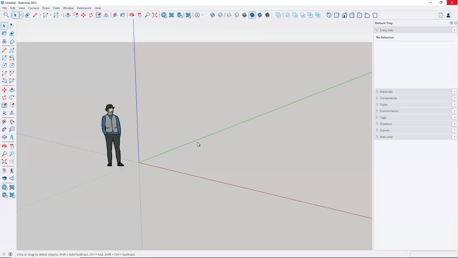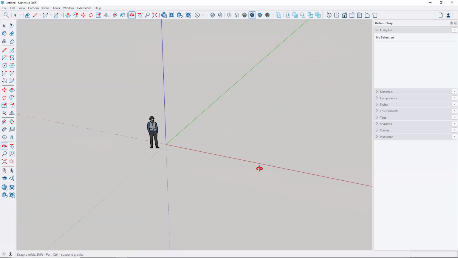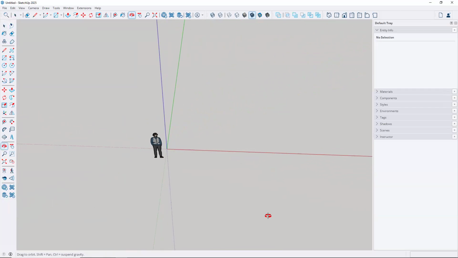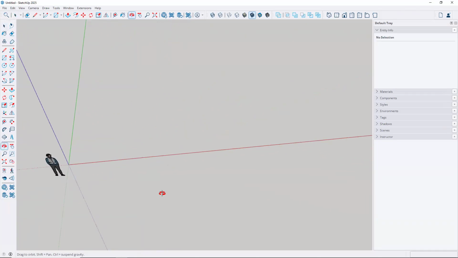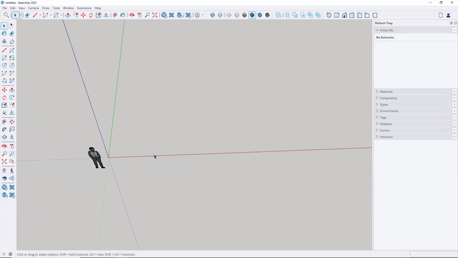Now, what I like to do is zoom out here, and then I like to orbit and have my view set up in such a way that, just to keep this oriented in a similar way here, I want to have my red axis going all the way over to the right. I want to have my green axis going up along Y, and then the blue axis, obviously that's the true height.